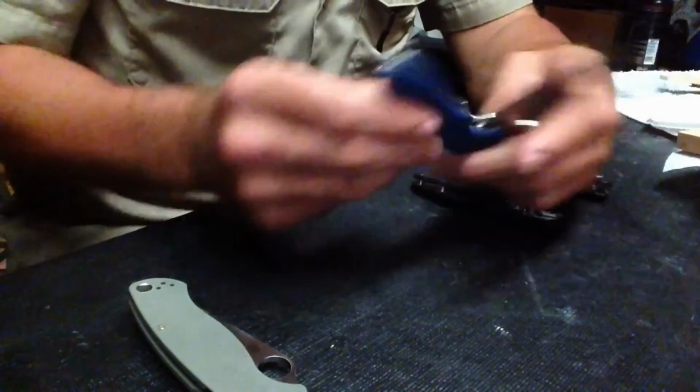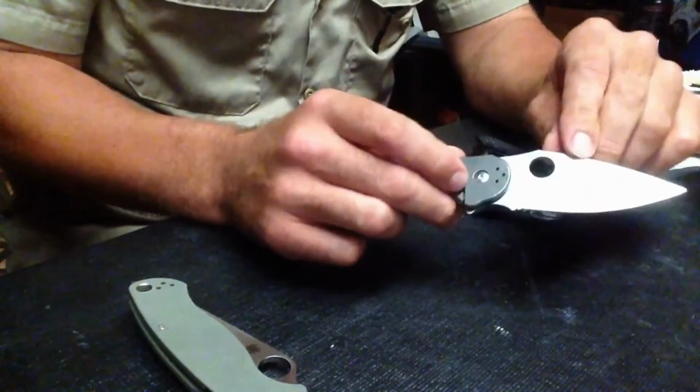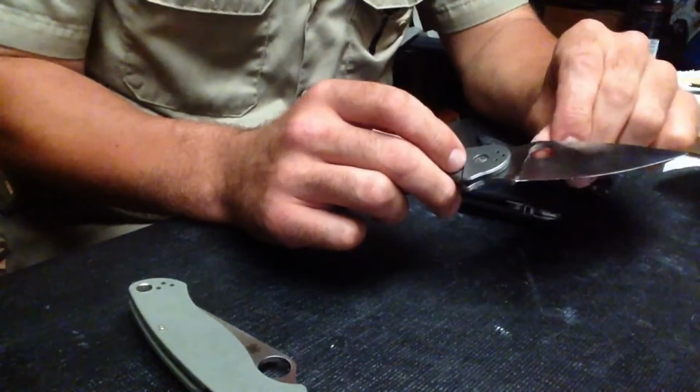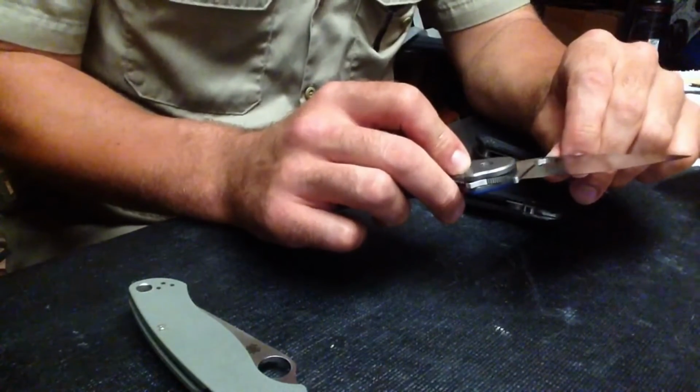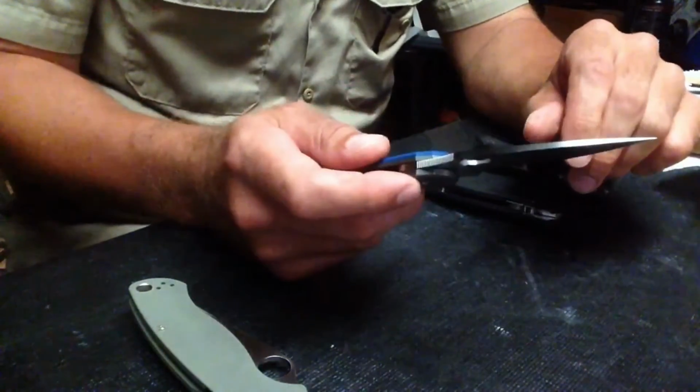It's also strange that Spyderco would get one wrong. But I think it's this knife, this particular knife, that has the issue. At some point in the future, I'll get another blade in 204p and I'll test it and see what happens.